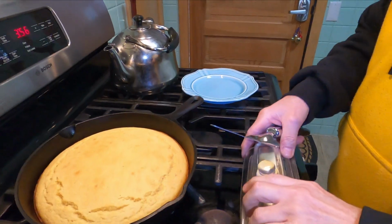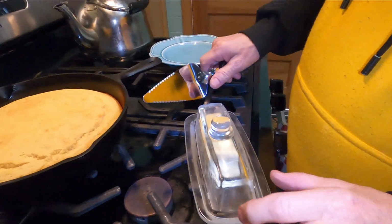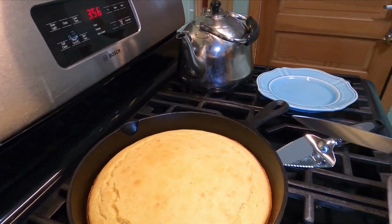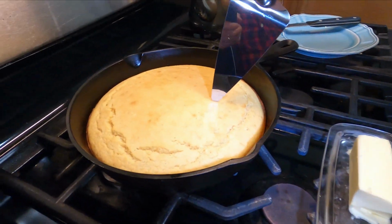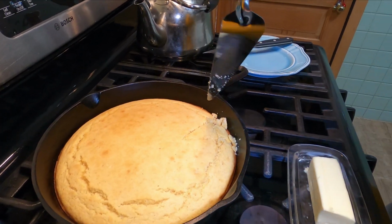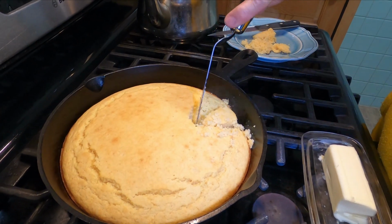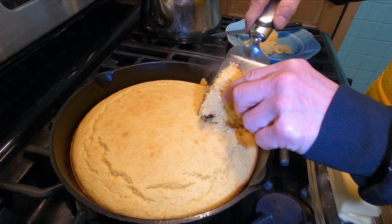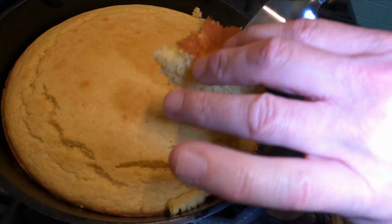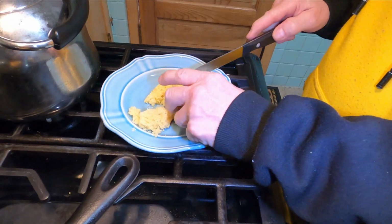Okay. So tonight I'll put this on my collard greens. I like it with butter and the collard greens and the ham hocks all mixed together. No butter. Just a small piece to test. It's a crumbly bread. First piece is always the hardest to get out, but we'll do better. Is that solid? It is solid. Okay. See, it's brown on the bottom, just how you want it. Crusty. Steaming. I should have left it another minute. It wouldn't have crumbled as much. Set in the pan.